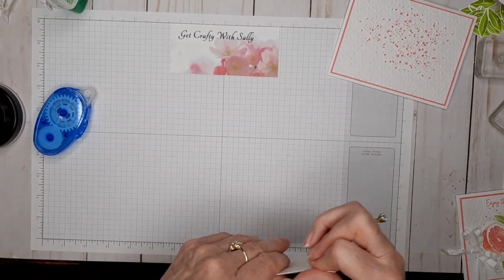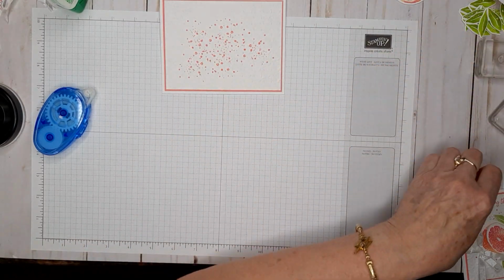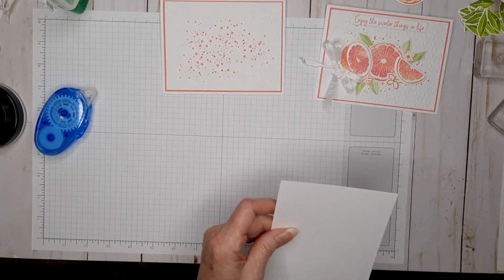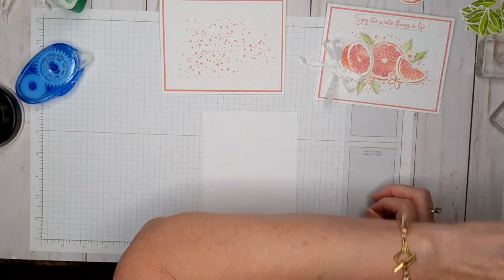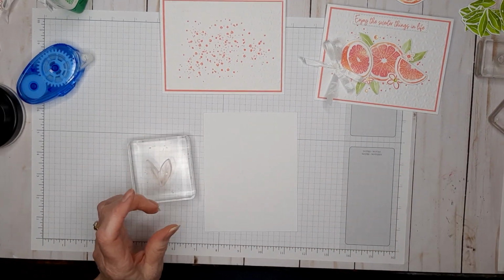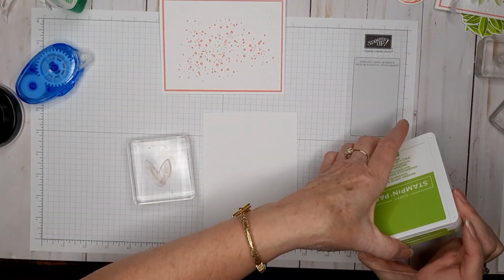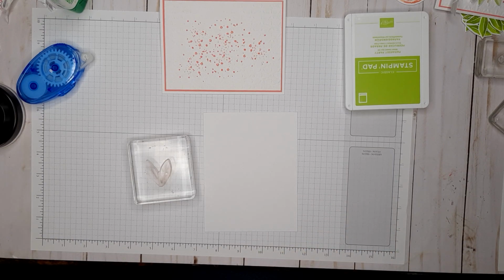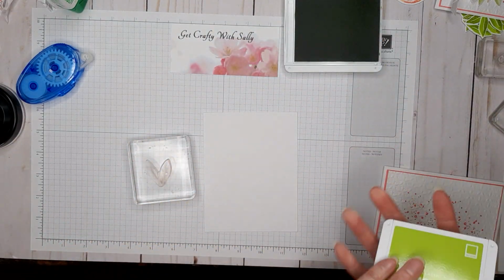All right, that looks better. So now we also need to stamp some of our leaves and the little flowers. Here's the leaf stamp from the set. I am actually going to use kind of the same process that I used on the fruit. And I'm going to use Granny Apple Green and Parakeet Party.